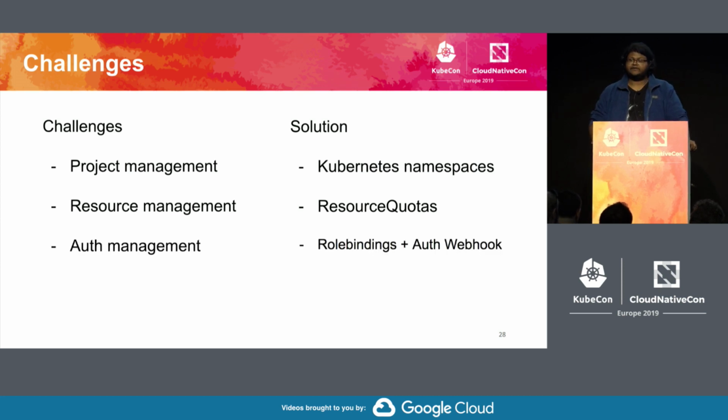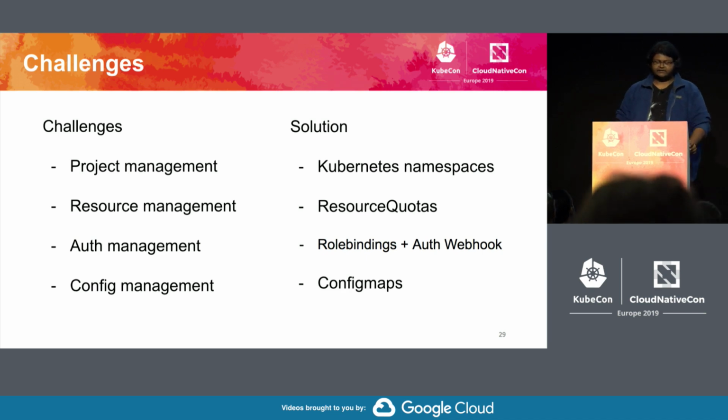Then we face the challenge of providing auth management, or maintaining the auth management, because in all of our clusters, we want to maintain the same auth protocol and auth pipeline so that users can just go to our management cluster and deploy the application without thinking whether they have permission in every cluster or not. That just works because we have a consistent auth pipeline across all clusters, using Kubernetes role bindings and Kubernetes RBAC, and using custom auth webhooks.